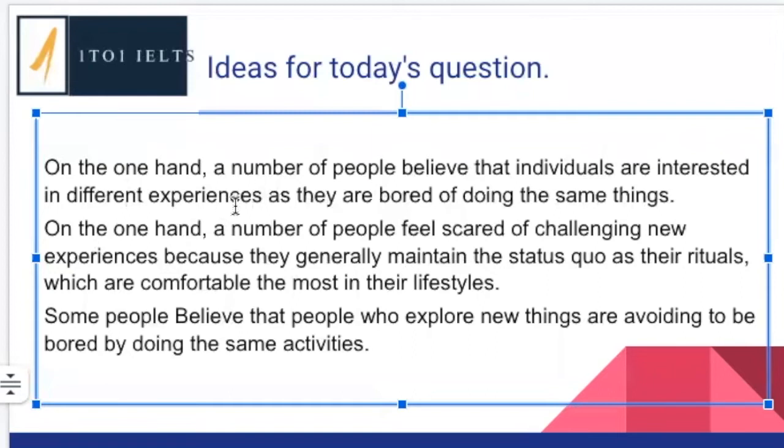So we don't have one different thing. So different experiences. We've got "as", so this is nice. We've got this conjunction showing us that we've got a reason: as they are bored of doing the same things. Does the "they" work this time? Nabila says yes. Yeah, this time, "they" is good because "they" is referring to these individuals, the last people we've mentioned. So this time the referencing pronoun works because we have something to reference it with. So this is a nice way of not repeating the same words over and over again.